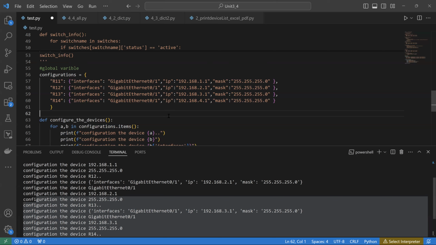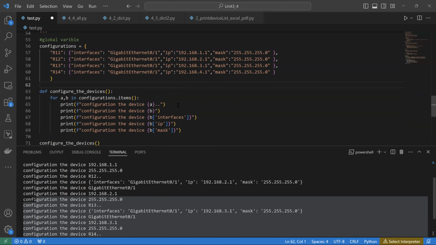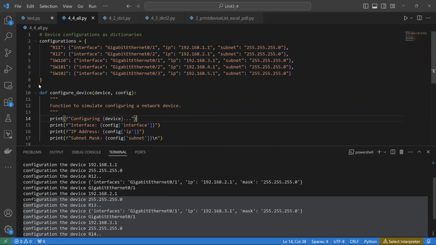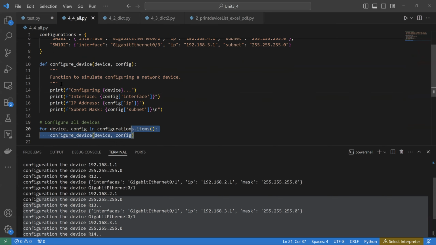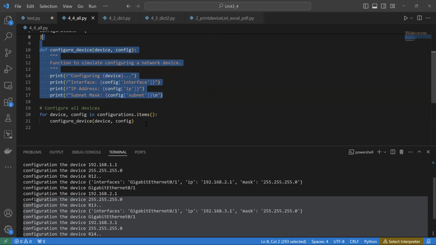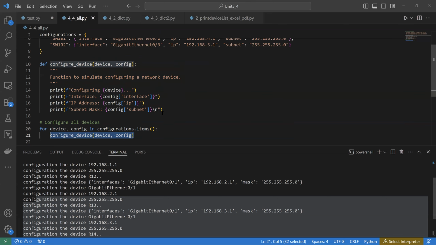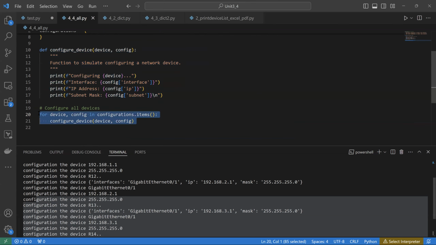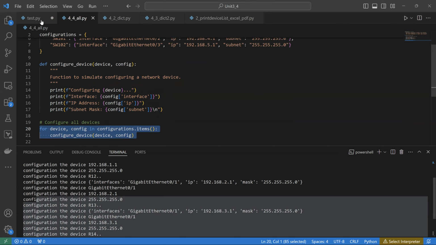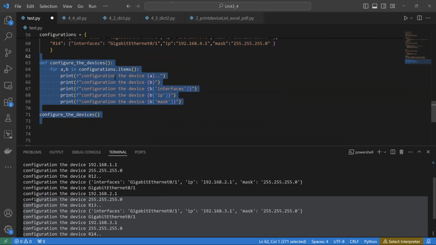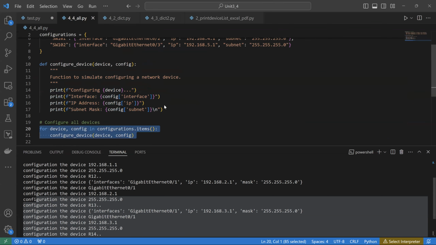So in the documents, you have a similar script like this, but not the exact things we're covering here. If you go in the 4.4, you will see the same thing in the class doc. But here I have defined the functions and then calling the function within the for loop. Here I have defined only the print statement, and then I am calling the for loop within this. Even I have a better example, like this is a little bit better than this example.